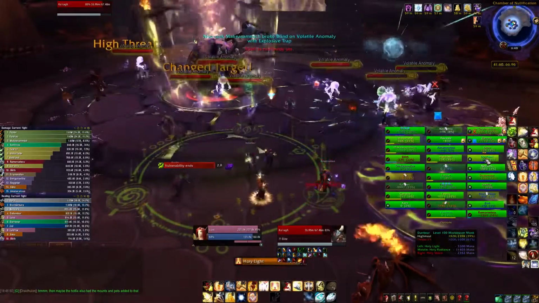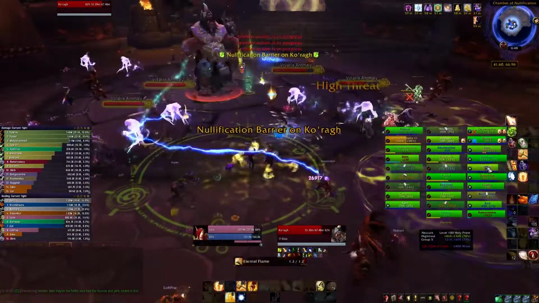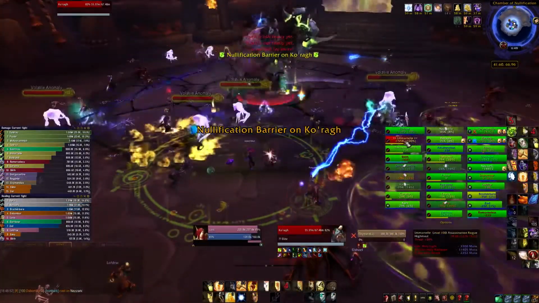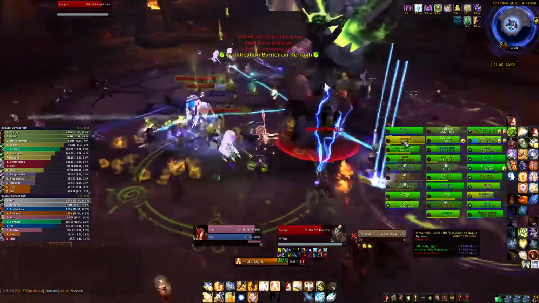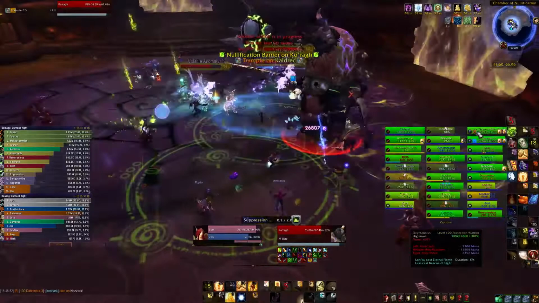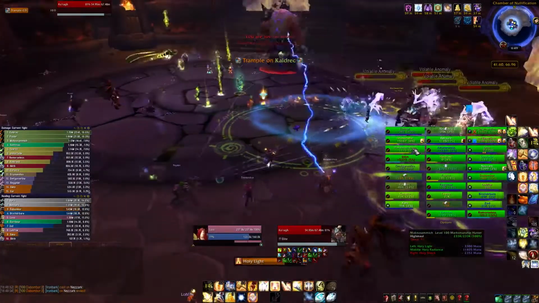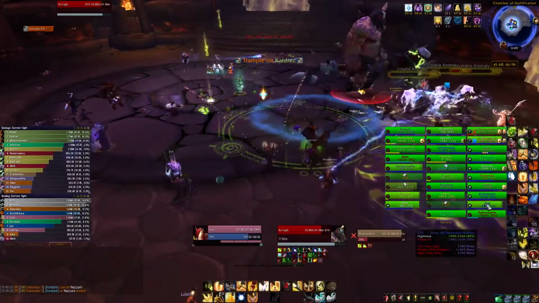So these ads, you need to move them into the nullification areas that he left when he slammed on the ground. So when he's recharging his barrier, he doesn't need to be tanked. And then I think only magic DPS is able to get through his shield.